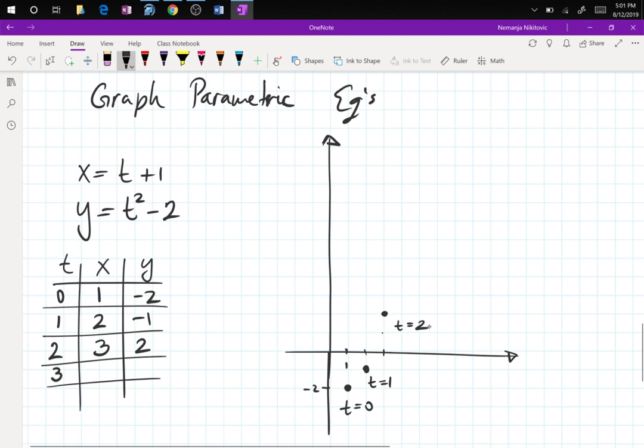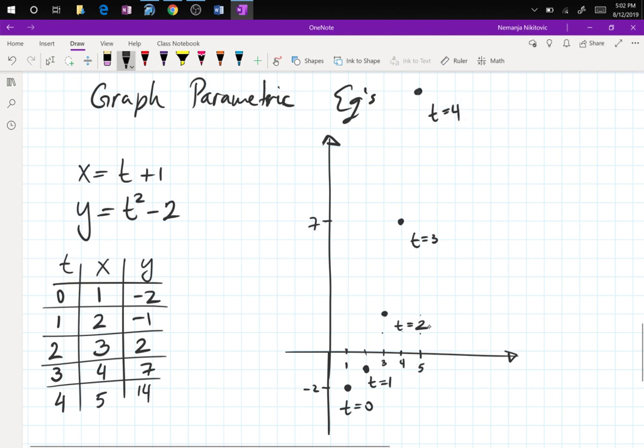For t equals 3 seconds, I'm going to have a 4, and then 9 minus 2 is 7. So this is 3, this is 4. 1, 2, 3, 4, 5, 6, 7 right here. And this is for my t equals 3. Let's try and see what we can do for 4. That's a 5. That's 16 minus 2 is 14. Yeah, we can squeeze that somehow. 1, 2, 3, 4, 5, 6, 7, 8, 9, 10, 11, 12, 13, 14, all the way up here.